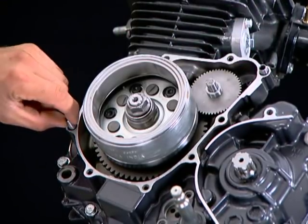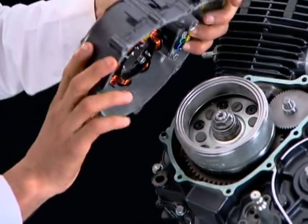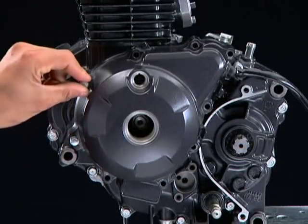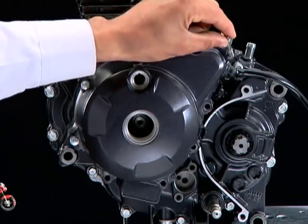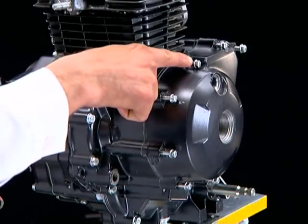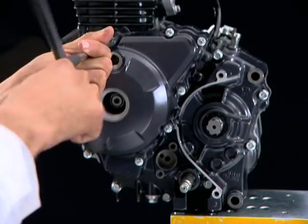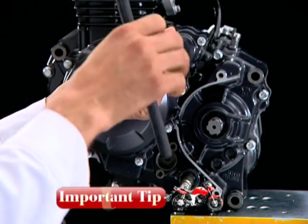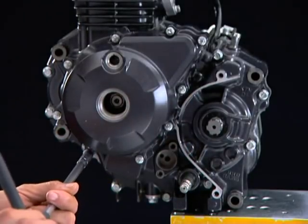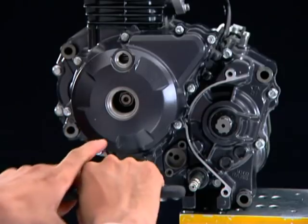Install the double pins. Install the gasket. Install the left crankcase cover. Install and tighten the left crankcase cover bolts. Always insert the bolts first and check the protruding distance from the left crankcase cover to the bolt head without threading it in — the distance should be similar for all bolts. If any bolt has more or less distance, check for the correct location of the bolt. Tighten the left crankcase cover bolts in a criss-cross pattern.